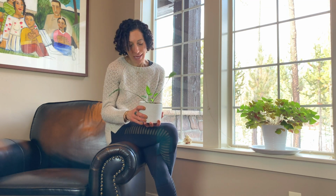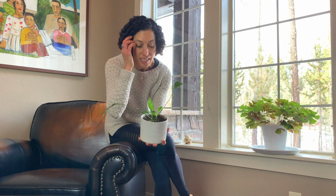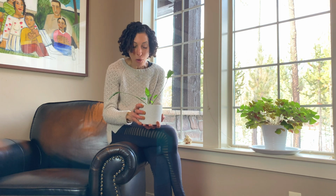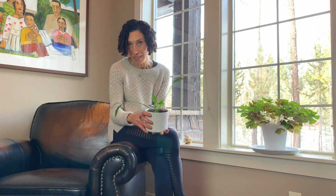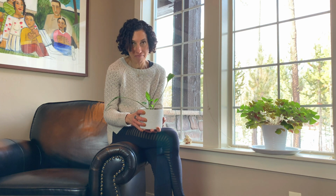This is a new plant for the plants I'm currently killing, episode 2. It is a peace lily, and I propagated this from a larger plant 7-8 months ago, and it has literally done nothing but make these tiny leaves. And it's not dying, clearly it's alive, but I'm just tired of it. So I have a couple of options. The first option is to cut off these tall, strange leaves and just pot it up as a sweet little peace lily in a cute little pot and gift it. Or I might just compost it.